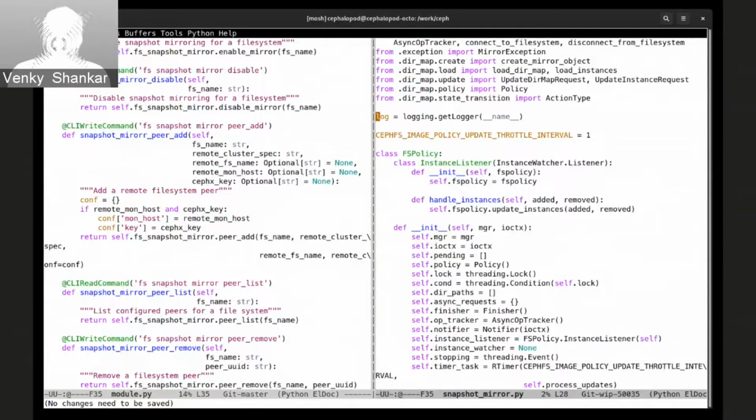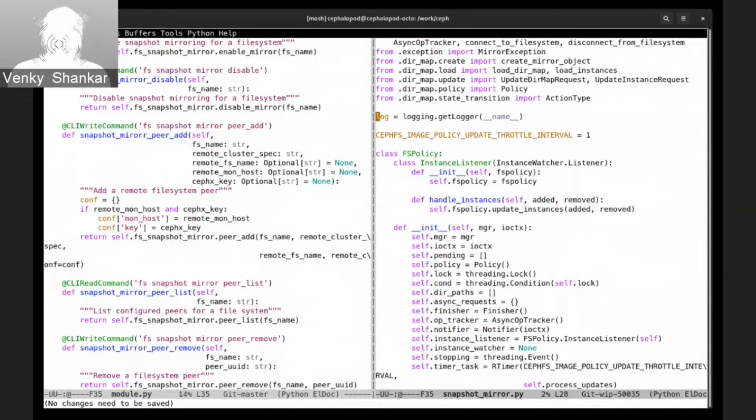We have this cephfs_mirror object that is created when you enable mirroring for a file system, and it serves two purposes. One purpose is that the OMAP key values in this object record which directories are added for mirroring. The other purpose is to talk to the mirror daemons. It's kind of a keep-alive handshake between the manager module and the mirror daemons.